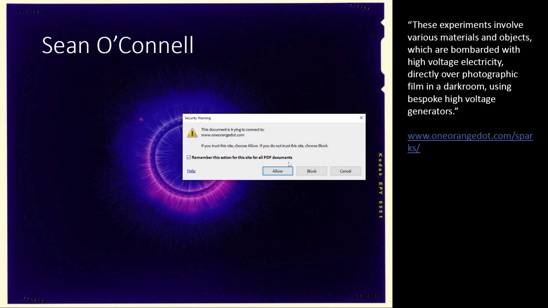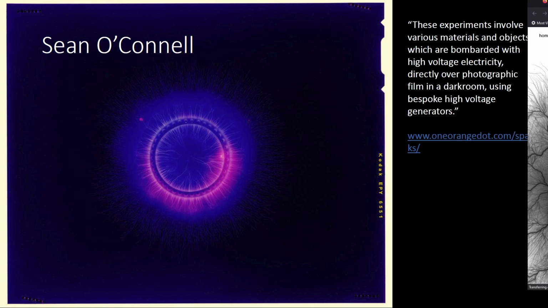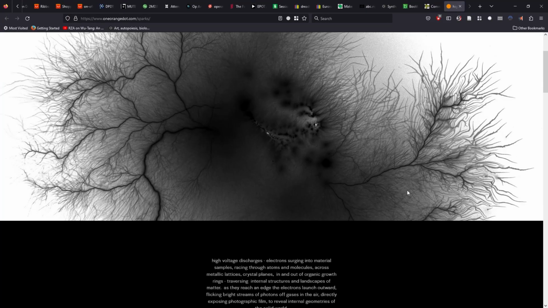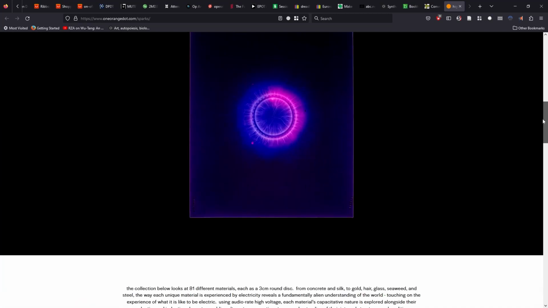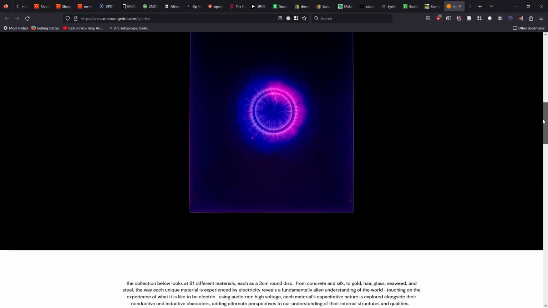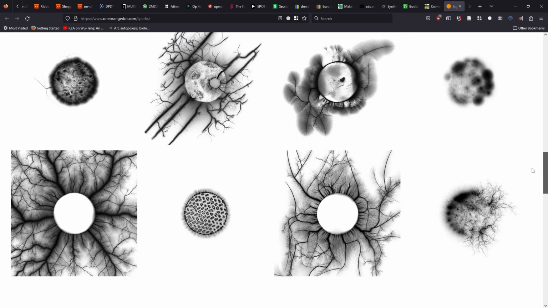So we can just click on this and open up Sean's website, and we'll just see a few more of these works. So basically, Sean is a jeweler. Some of the works that he's done along these lines, including this image that we saw on the slides, are of rings that he's made as part of his jewellery practice that he's bombarded with high voltage electricity.